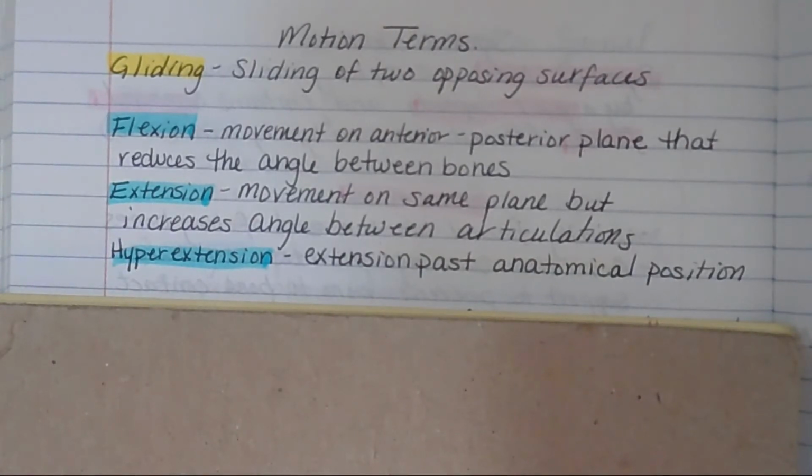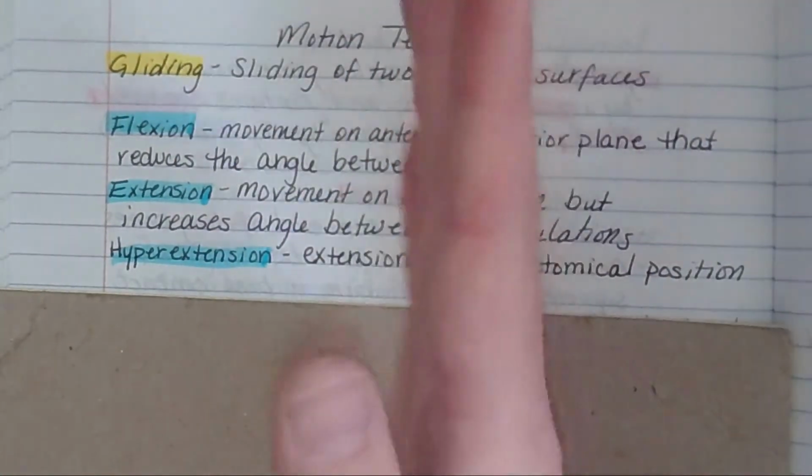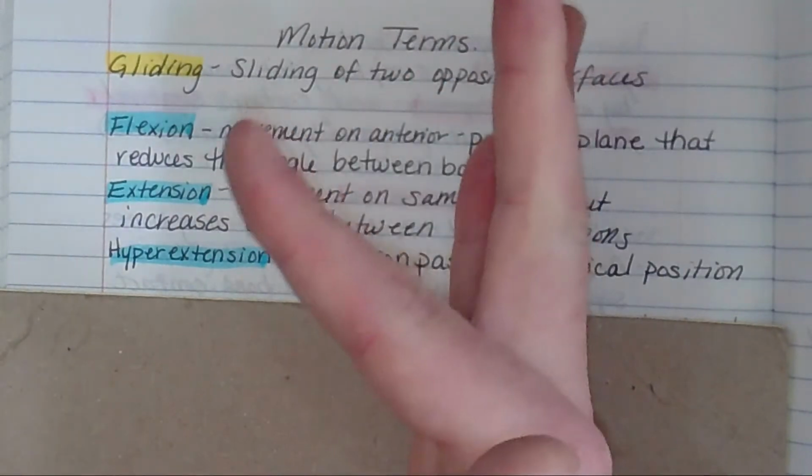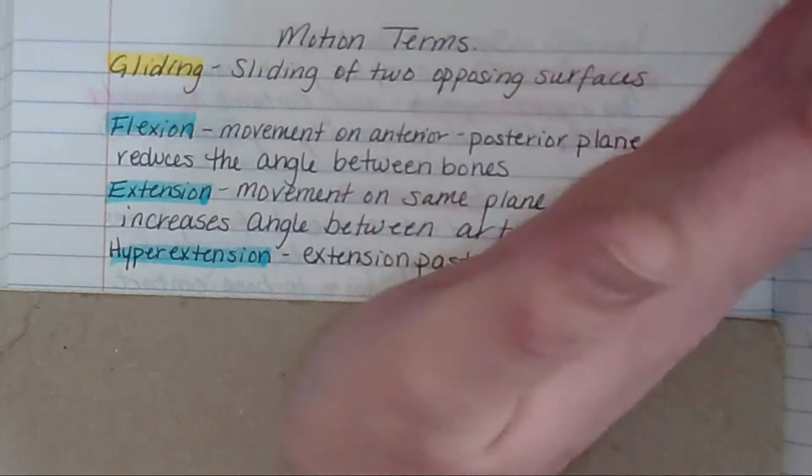Okay, so let's talk about flexion. Flexion is a type of motion where you're moving into an anterior plane. So you're going into the front of your body, or out into the back of the body. If I'm looking at the side of my hand, if I'm dividing my hand into planes, remember the palm side is going to be anterior, the other side posterior. If I'm going into this plane right here, that means I have some kind of movement into the anterior plane, like flexing my wrist. If I hyperextend my wrist, then I'm able to go backwards into the posterior plane.